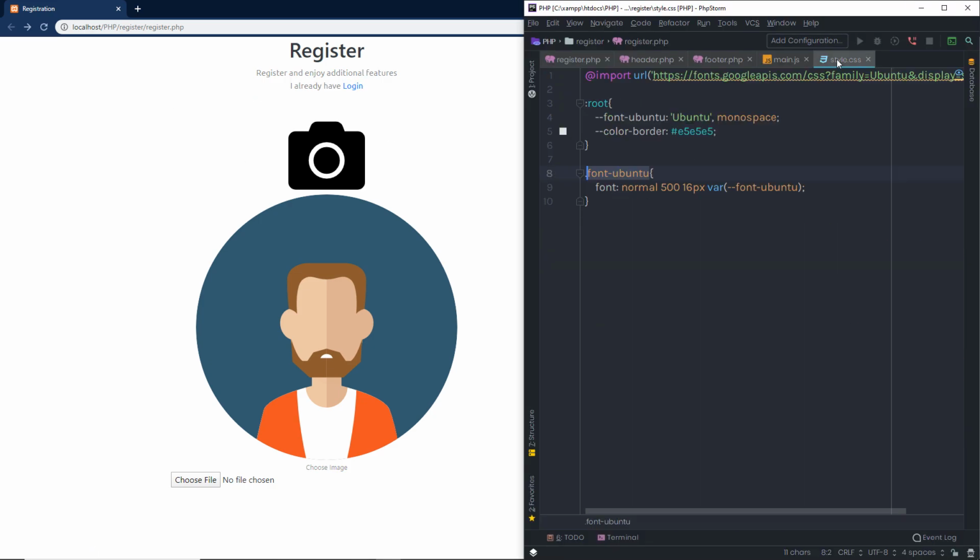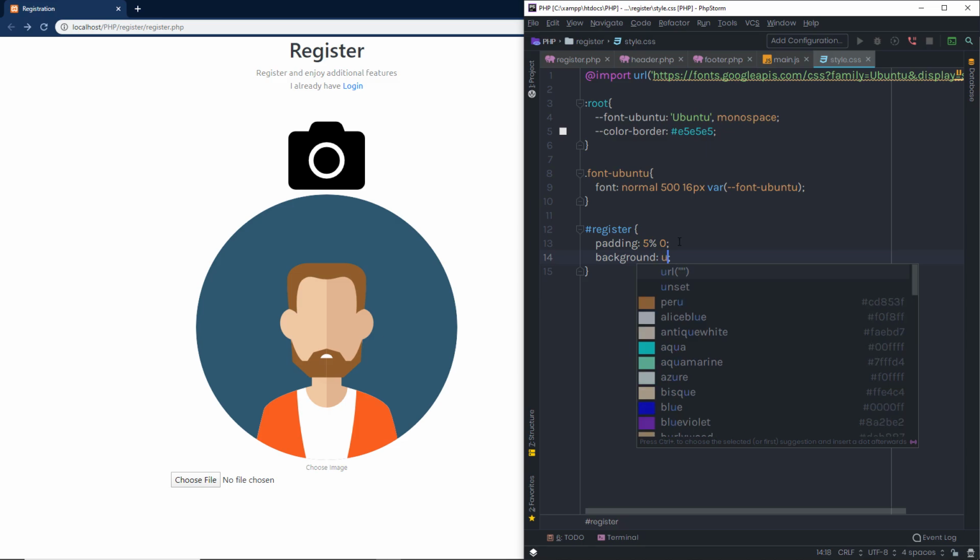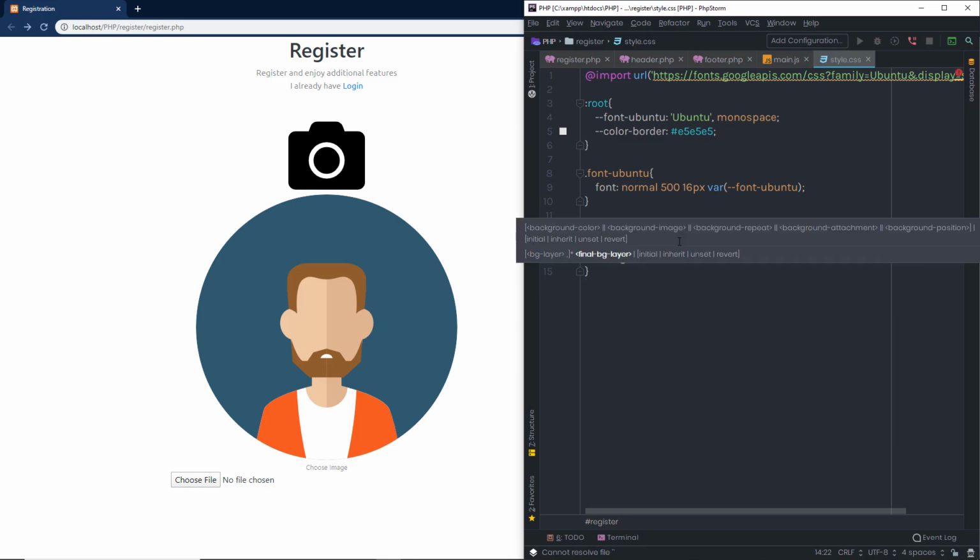Just after that, back to the style.css, and down here I'm going to first select the register, then I'm going to specify some padding to it. I'm going to add 5% top and bottom padding and 0 for the left and right. Then I'm going to add a background image for this registration form. So I'm going to add background, and in the URL I'm going to specify the background image.